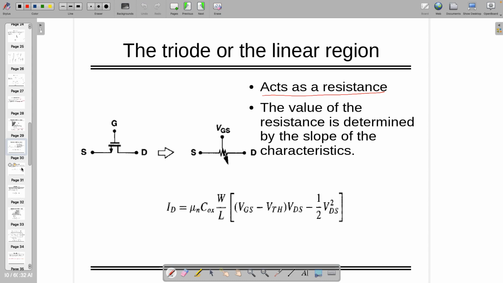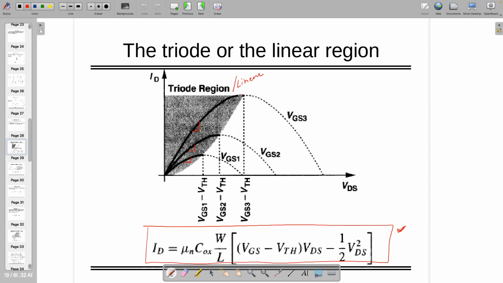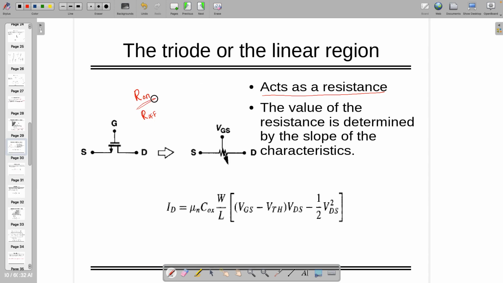The name of this resistance is R on. When I'm writing R on, it's well understood that it has to be the switch resistance, R on or R off, nothing else. Understand, there is one more resistance that could come in this particular region. I'm not talking about that resistance; I'm talking about the resistance which is actually in the triode region. The slope of this characteristic should give you the resistance R on. And how much R on do you expect, by the way? Low, high, or low? You want low resistance.